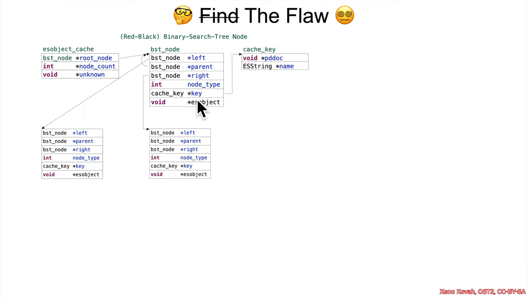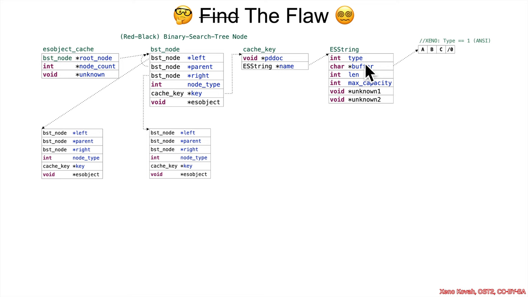Within that tree, there is a field that is the cache key. The cache key indicates what this node represents. There's a pointer to the PD doc, which is basically going to be the data from the PDF document of some sort of internal file object within the PDF. And then there's the E string. The E string name points at the E string data structure type, which includes a type and a buffer that points at the actual data. The type can either be one, in which case it's ANSI data found in the buffer, so just a typical string as you would expect, ABC with a null terminator, or if the type is two, then instead it's pointing at Unicode data, a two-byte representation for each character.